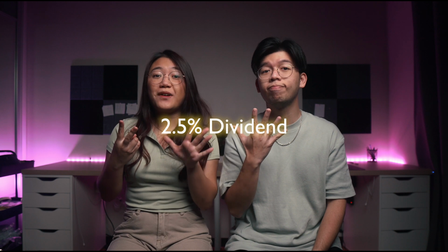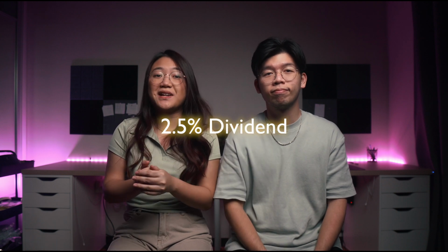Of course, EPF is not compulsory, but if you are someone who is bad at saving or constantly saying that you don't have to worry about what is going to happen in the next 30 years, then you should probably contribute into your EPF. The good thing about having an EPF account, other than acting as a forced saving, is that EPF also guarantees a minimum of 2.5% dividend through approved investments to ensure that your savings are secured.